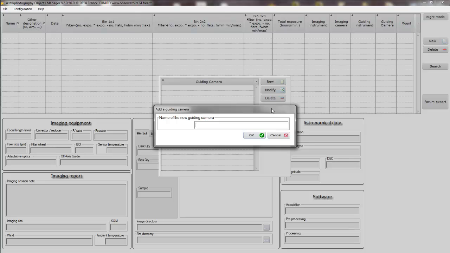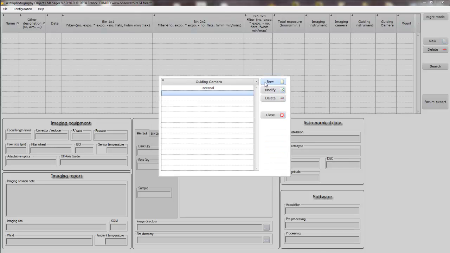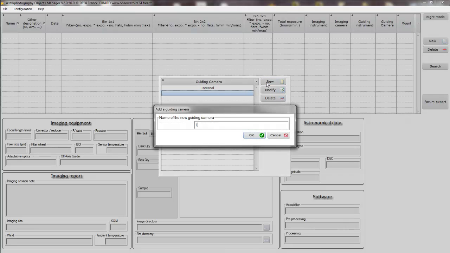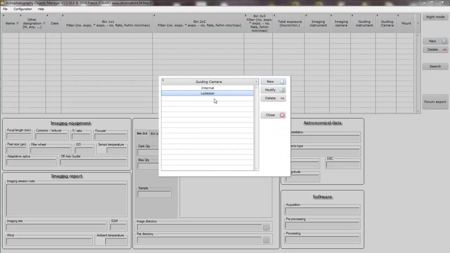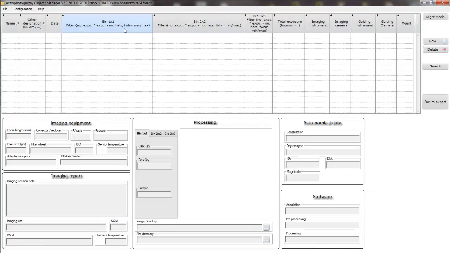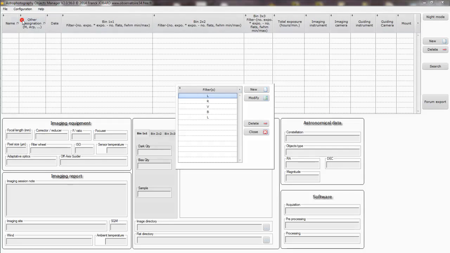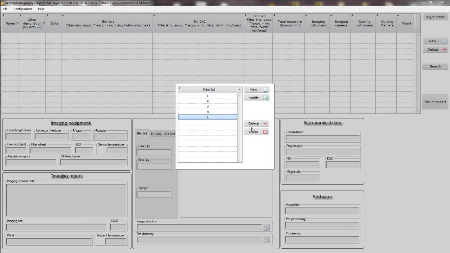I used for imaging camera an STL, so I know that there is an internal guider. I can use another camera, for example Lodestar, when I shoot with the EOS. Filters, so I have already, yes, because I have already installed the software.